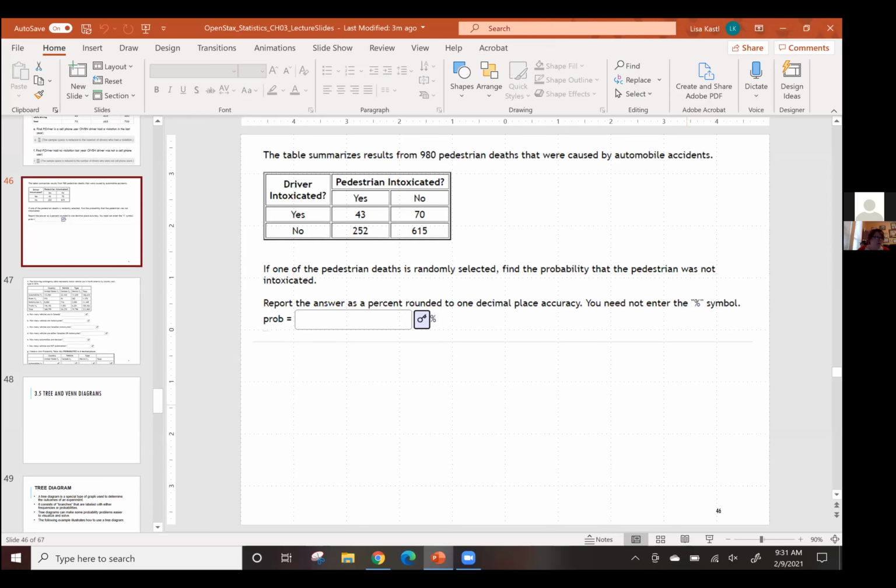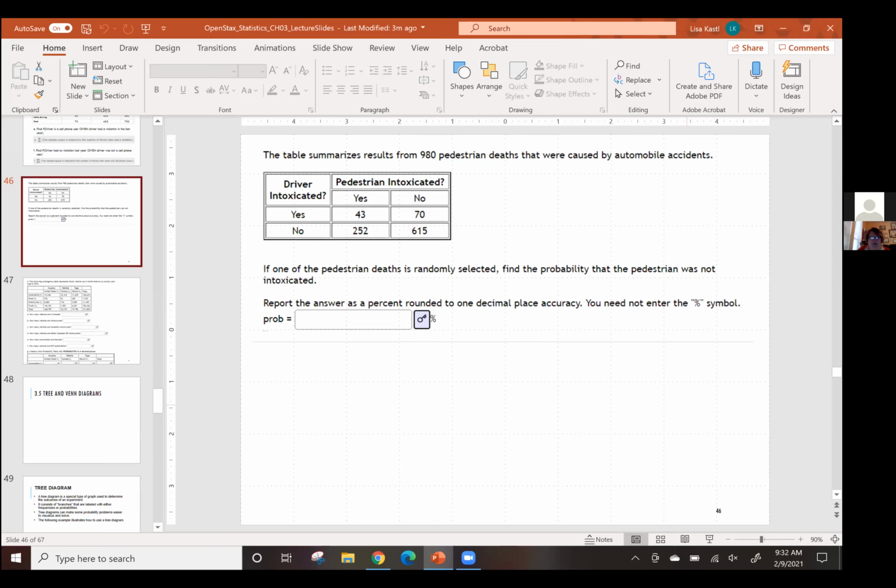So before we finish up chapter 3, I have gotten several questions regarding contingency tables. So I thought it might not be a bad idea to look at a couple of examples of contingency tables. We're going to look at a couple of problems in my open math.